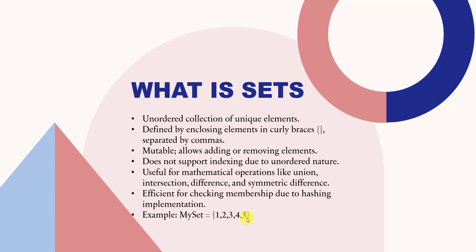The next point we need to remember is that sets are mutable. That means we can add or remove elements from them, so it is changeable. Another point to remember about sets is that sets do not support indexing because they are unordered. Lists and tuples support indexing because they contain ordered elements, but sets contain unordered elements, so indexing is not possible in the case of sets. So now let's see some examples.